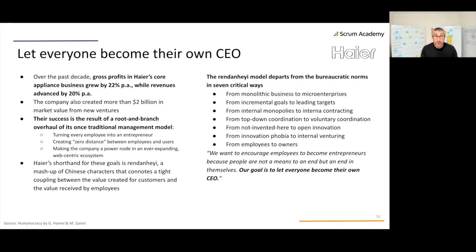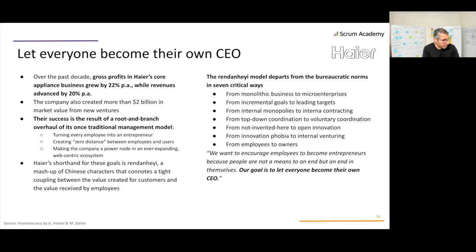This means that those former monopolies now have to compete with each other. And we all know whenever you basically bust a monopoly and create competition, usually innovation thrives. And Hire takes it even further. They tell their micro enterprises, if one of our internal micro enterprises cannot give you the services that you need, or if you receive superior services outside of the web-centric ecosystem that we as an organization are, feel free to do so. Because that again results in more innovation pressure for every single micro enterprise.